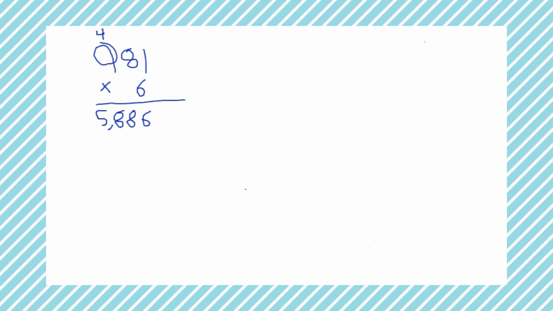So basically now, we're gonna do 3-digit by 2-digit in standard algorithm. This is a lot easier than doing 6 lines because it's only 2 this time. Actually, let's do 20 instead of 10. You have to make this a little bit tricky. So we're gonna do the same thing. 6 times 1 is 6. 6 times 8 is 48. Put the 4 over there again. 6 times 9 is 54. 54 plus 4 is 58. Now we've got our 5,886 again. But we have to multiply with the 22.